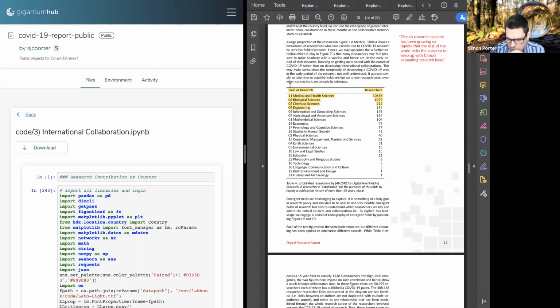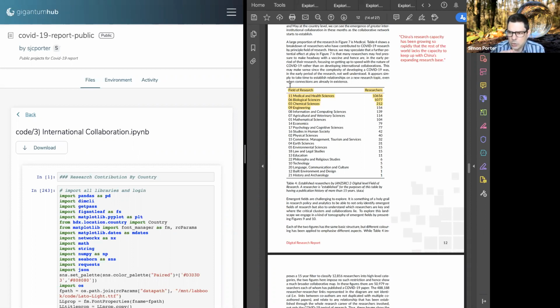The reason we're going to do that, and that's a trick we've used before that we've shown you, is that you can work out what the dominant research area of an individual researcher is. So if they have a publishing history of 100 publications, and most of the time they publish in biological sciences, for the purposes of our analysis, we'll call them a biological science researcher. And so we can get a list of those researchers.